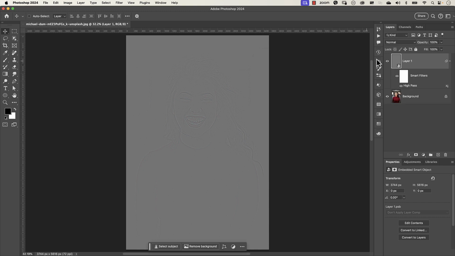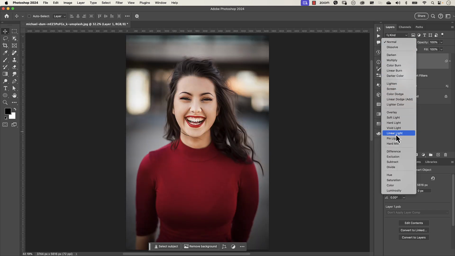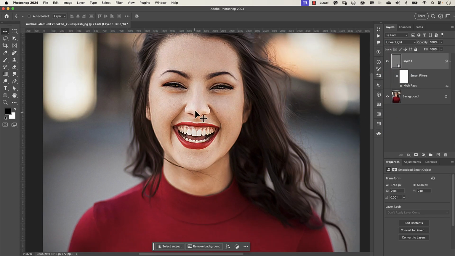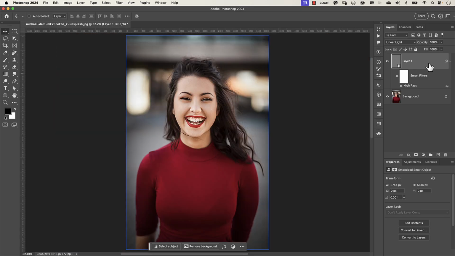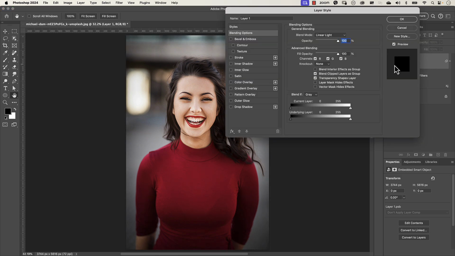So let's press OK, and then let's change the blend mode from normal to linear light. And if I zoom in a little bit, you can see that the image has been sharpened. This is before, this is after. You can see that although the effect on the hair is good, I don't want the effect on her face. Now I can mask the effect on her face out, but there's probably a better, easier way. And because this tutorial is on BlendIf, guess what? We're going to use BlendIf. Let me zoom back out and let's bring up our layer style menu, double click on that.